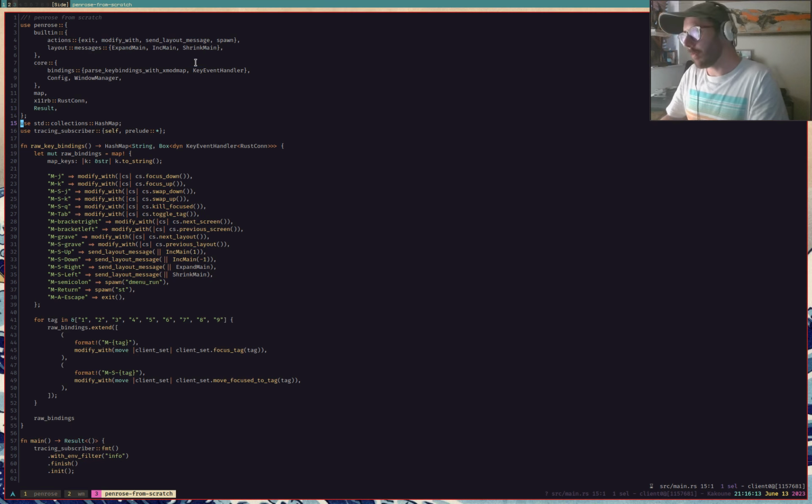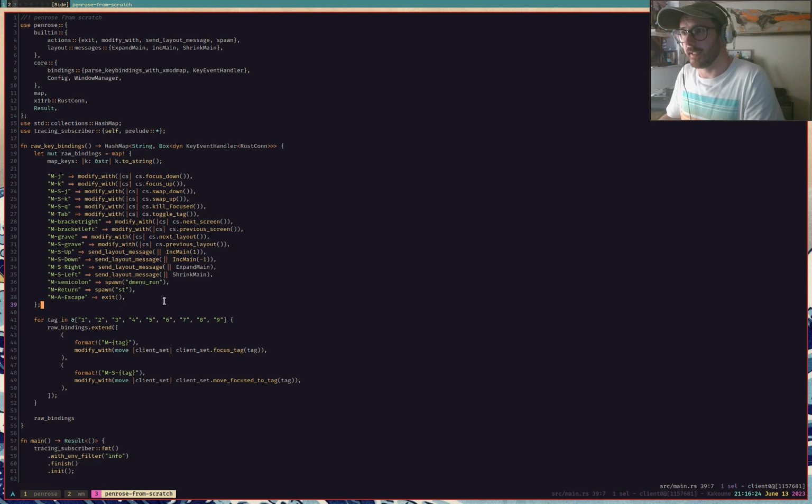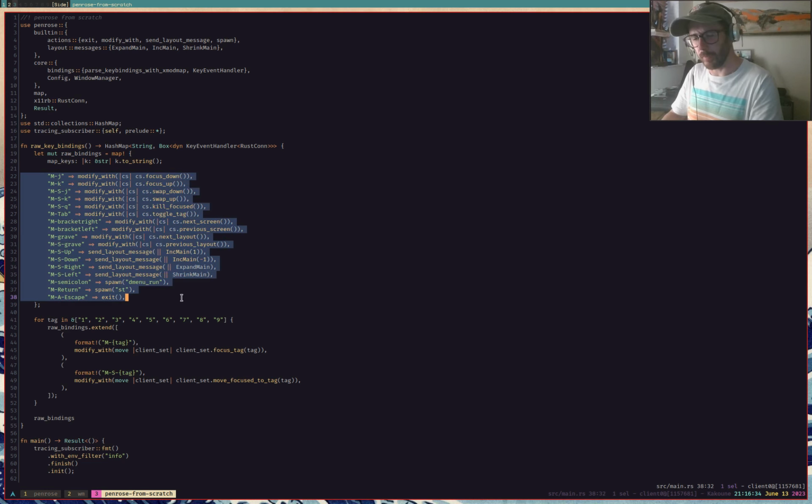We're also going to need some hash maps for building out our key map, and we're also going to bring in tracing subscriber for getting those logs set up. This is the default bindings for getting things set up and running. It's fairly self-explanatory if you've used a tiling window manager before. This should be pretty much what you've had if you've used something like DWM or Xmonad out of the box, maybe i3. But the behavior in i3 is sort of manual tiler rather than preset tiling algorithms, so it will feel a little bit different.